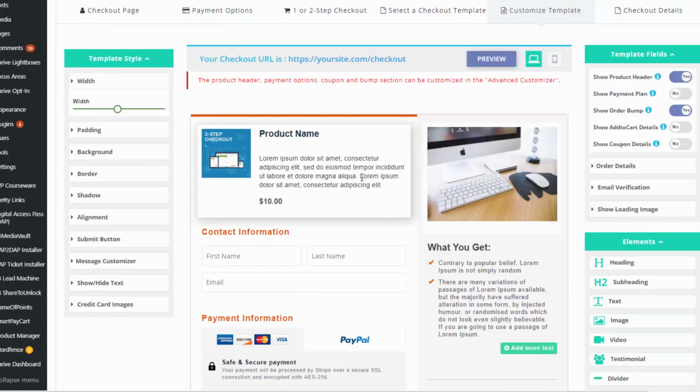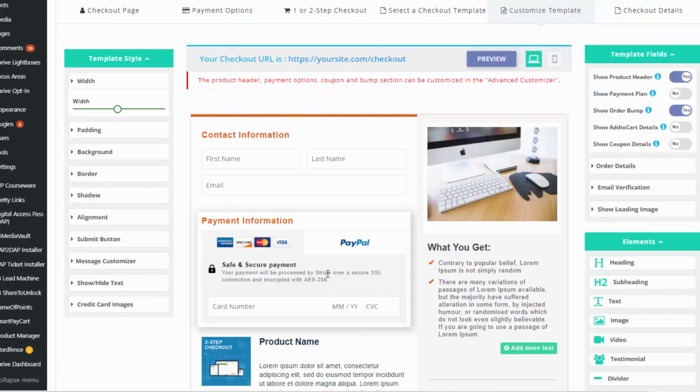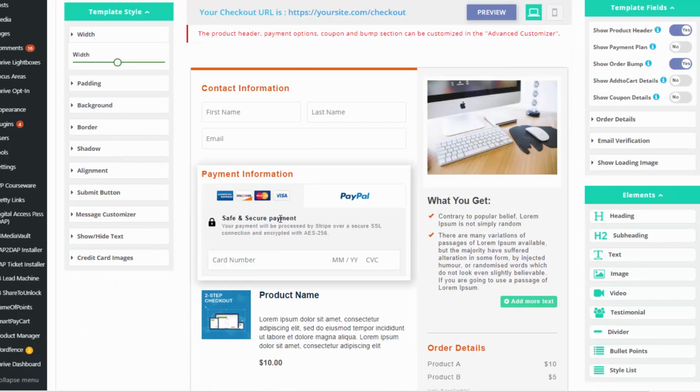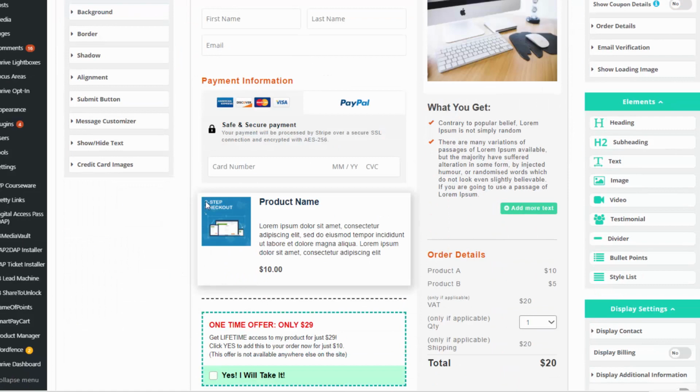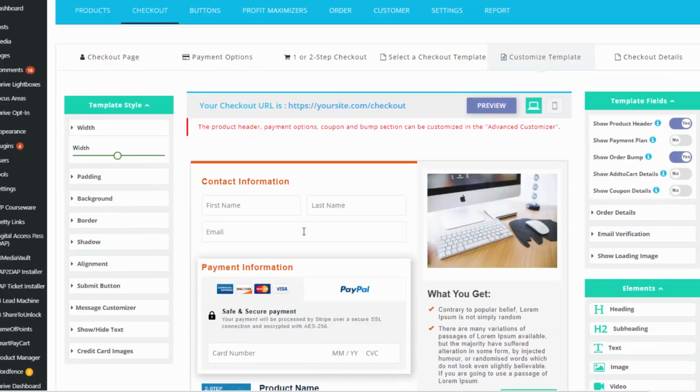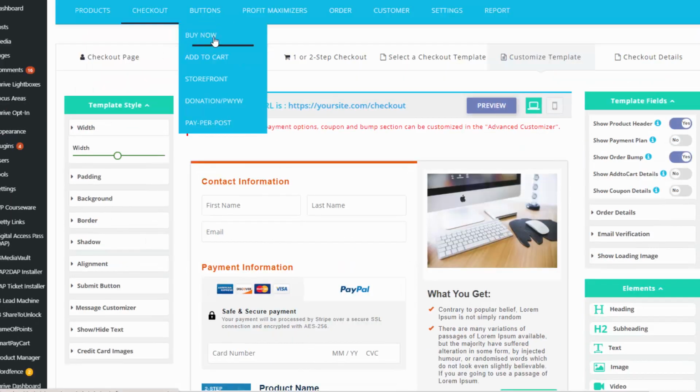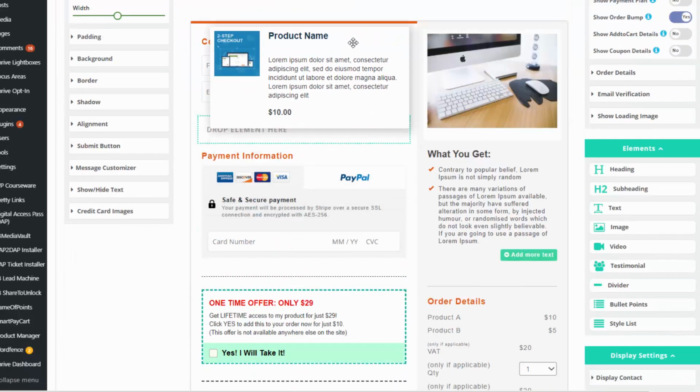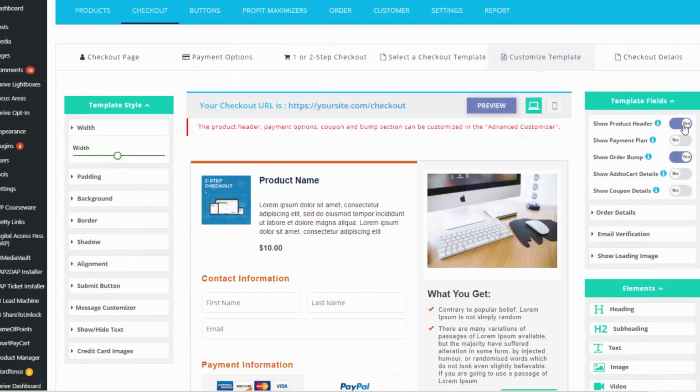If you want the product header to be displayed somewhere else, then you can just move it and leave it there, so that if you enable product header at buy button level, it's going to show up in this position on your checkout. All right. So just because you have a product header here does not mean it's going to show up on the checkout. It will only show up if you enable it when you create your payment button in SPC. All right. So I'm going to remove the product header.